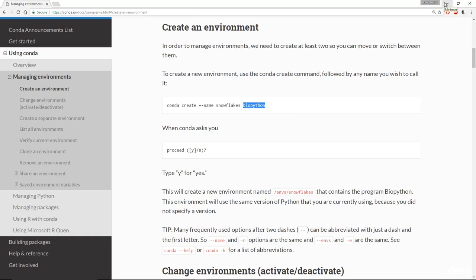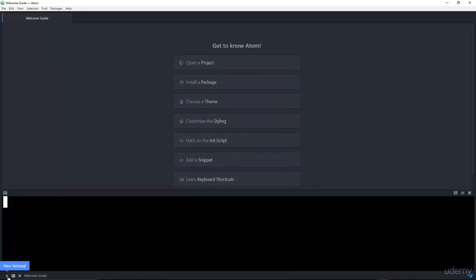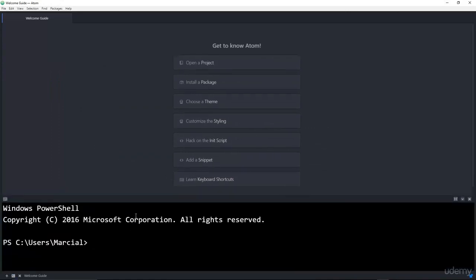So let's actually create a virtual environment for Django for us. So I will come back to Atom, click plus here to open up my terminal. And then what I will do is say conda create --name, and let's call this my Django env, and then I will type Django because that's the package I want to initiate my Django env, or environment, with. I will hit enter, and what it's going to do is download that Django package if I don't have it already, and then apply it to that virtual environment.